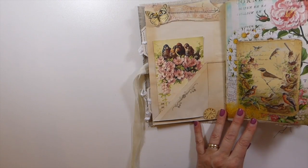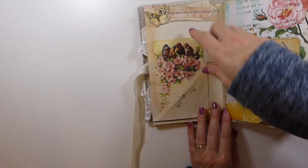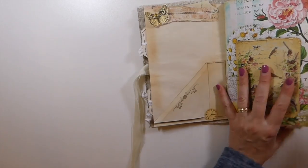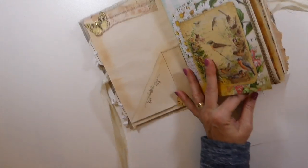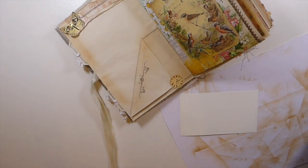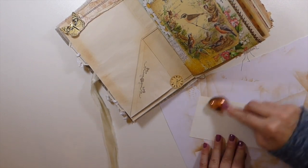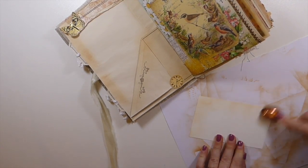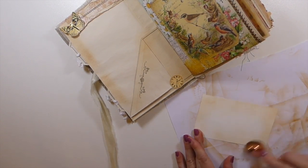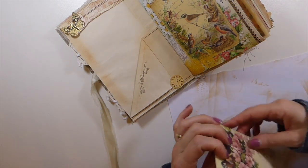Oh, that's pretty. That's very pretty, isn't it? I think that might be the one to go there. Ink that up. See, okay. I'll just finish this and then I'll go. But yeah, I think what I'll do is just try to get as much prepped, because it would just take too long to do that on here.